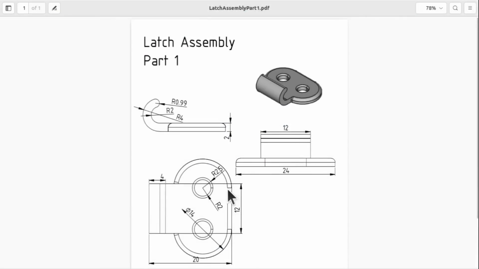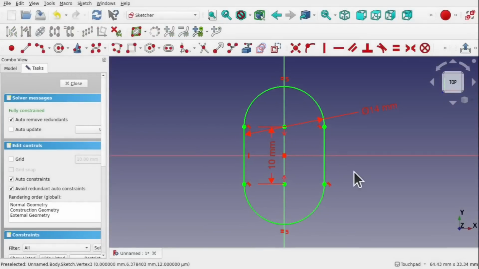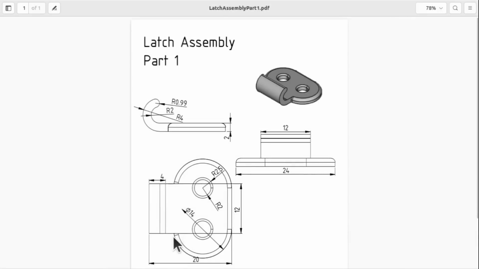This isn't the length of this side, this is the length of the curve, this bit here. So our full length is 24. So we can use 10 in here, 10 millimeters. So 24 minus 14. We have a fully constrained shape, but we do need to modify this slot geometry. If we look back, we can see that this part here is straight and this part is at an angle going this way. Geometry has been broken here and an arc has been placed in.